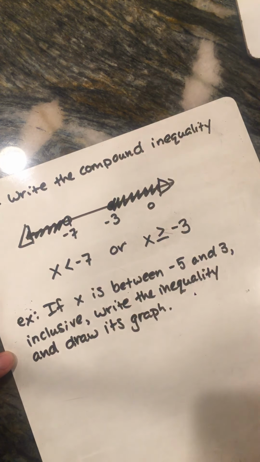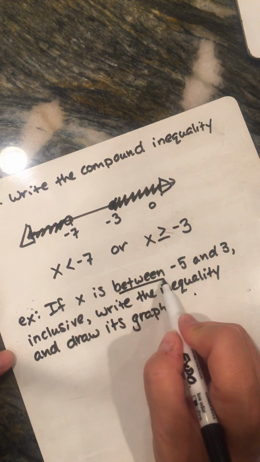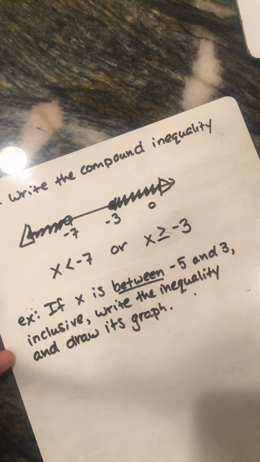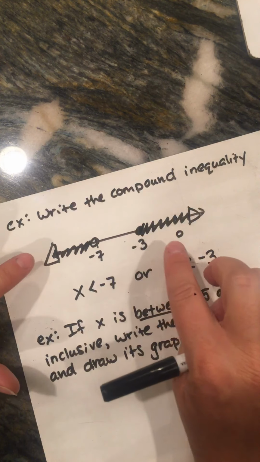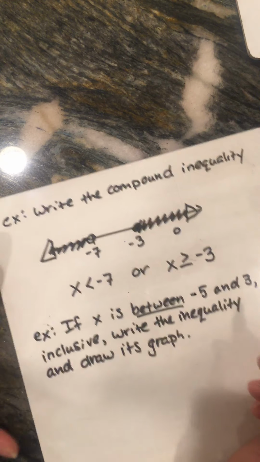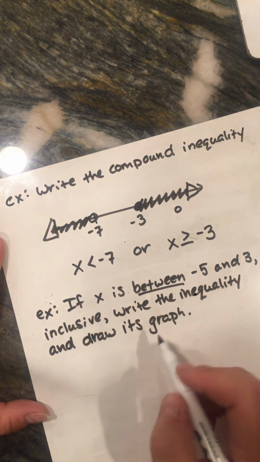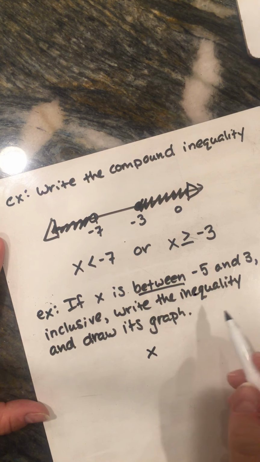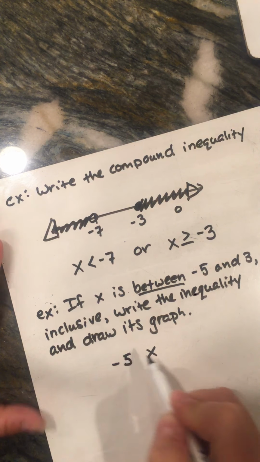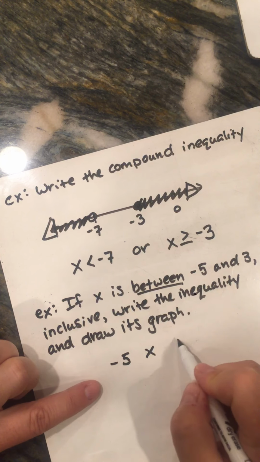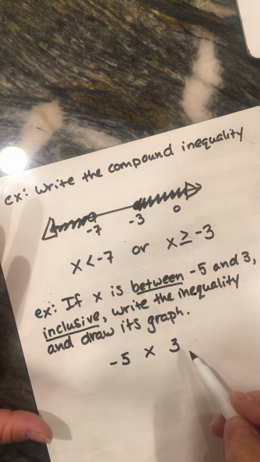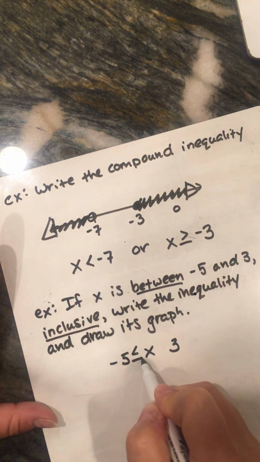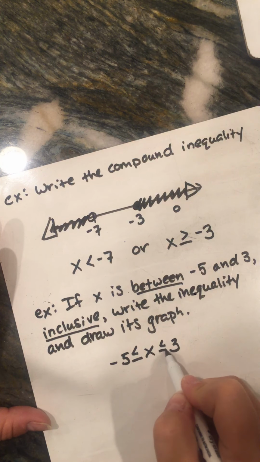All right. So X is between. Union or intersection, do you think? If it's between. Think about a picture. Is this a between picture? Not really. We were going to want the intersection. So X is going to be in between two things. It's going to be in between -5. So I'm going to put, since -5 is smaller, that's going on the left. 3 is going on the right. It's the larger integer. Inclusive. That means we're going to include -5 and 3. That tells me we're going to do a less than or equal to on this.